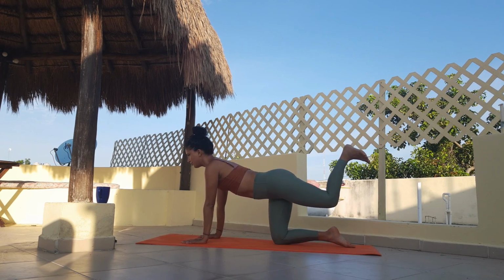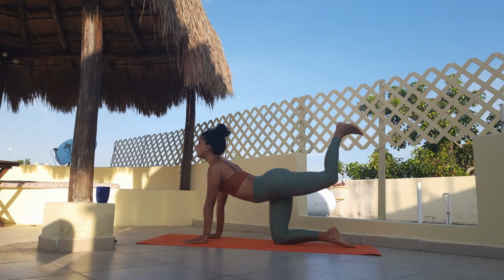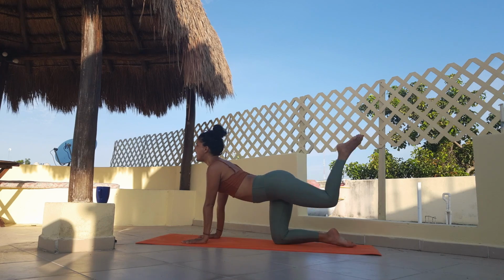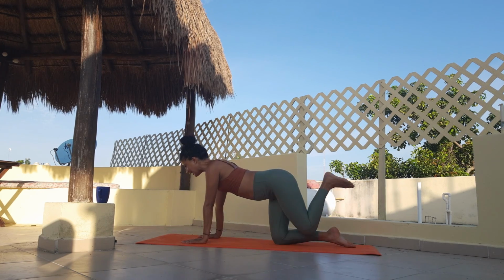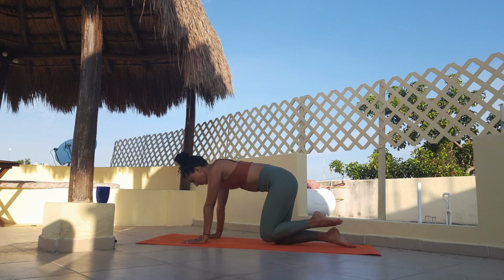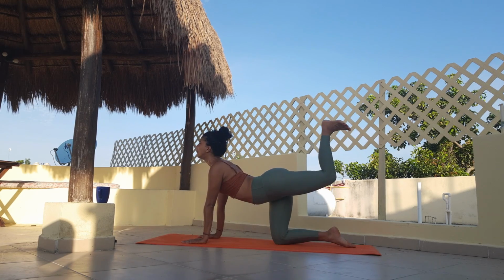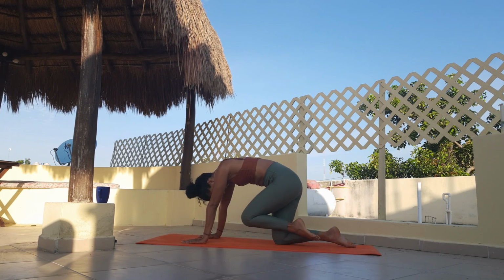Engage your navel, push on the mat to separate your shoulder blades from each other. Inhale, bring the heel up, open the chest. Exhale, knee to the nose. Inhale, heel up. Exhale, knee to the nose. Inhale, heel up, open, and exhale, knee to the nose.